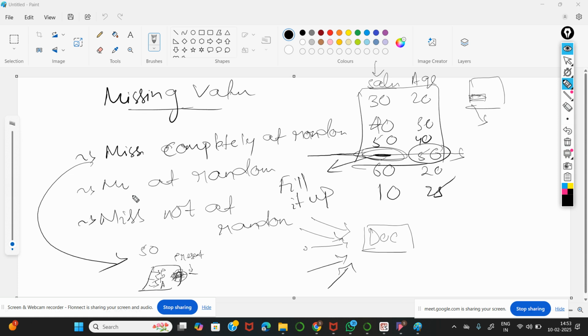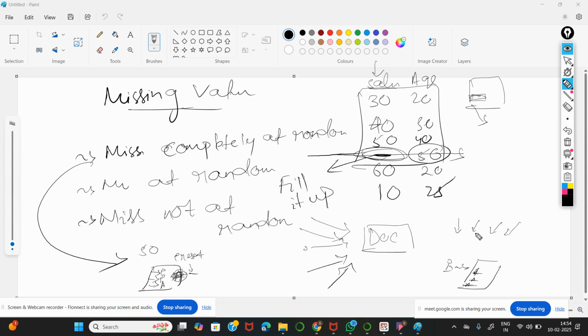Another reason could be missingness at random. The best example is some of the students who are not frequently coming to school. They are bunking school classes. And the teacher already knows that these are the four people who never come to school. Last week they were completely absent. And today the teacher went to the class to take the attendance. The four people's roll numbers were given as absent, absent, absent. That means missing, missing, missing.